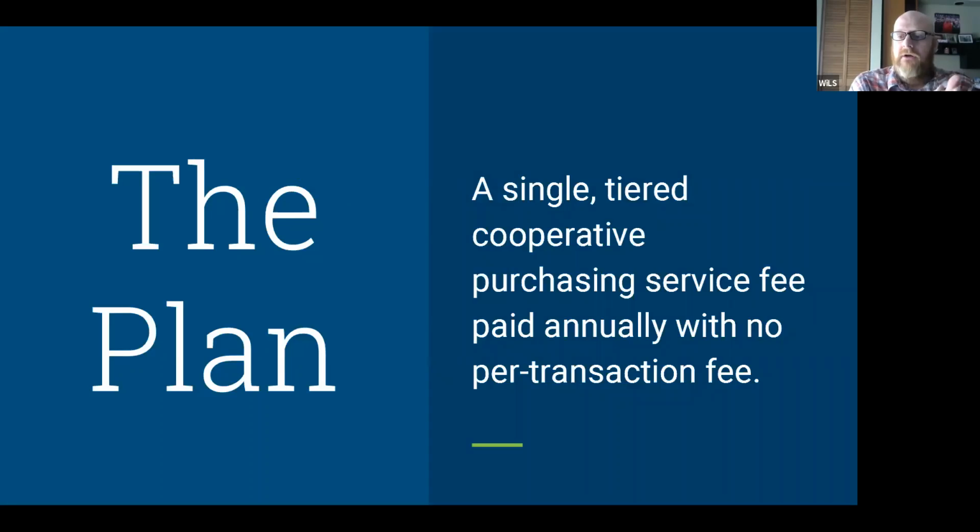So our goal for WiLS Academic Library Cooperative Purchasing is for every participating member to pay a single annual fee to be a part of the program. There will be no fee added to each subscription, no percentage add-on the way the program works now. Members should be able to take advantage of as many WiLS groups and deals as you'd like, but only ever pay us that one fee per year. Other than that, you'd only pay the vendor's charges.